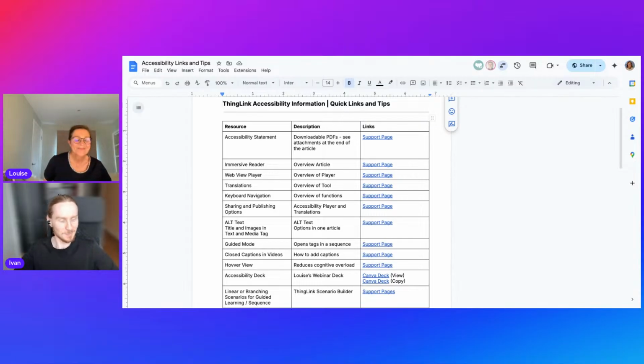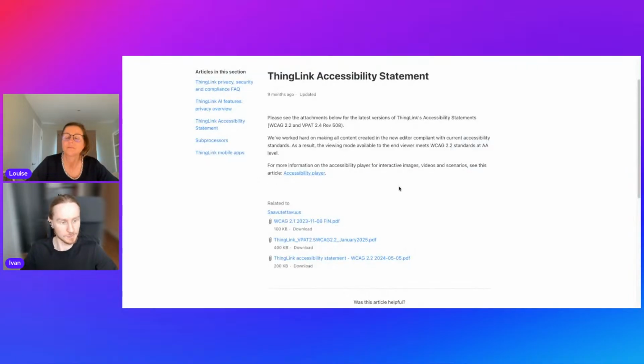Yes, so for the people who maybe went to the page to look at the reports, just 2 quick notes. The VPAT reports are, like Louise said, the latest versions that we have available, but if your organization has any questions about the content, or if you would like a different version of the VPAT statement, for example, please just reach out to us and we will provide them as needed. These are the 2 most common ones, plus the link at the top is the accessibility statement in Finnish, if anybody wants to practice their Finnish. Oh, okay. Yes, of course. If you didn't know, ThingLink is a Finnish company by origin, so we always have guidance in Finnish as well.